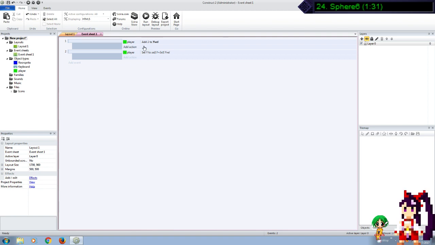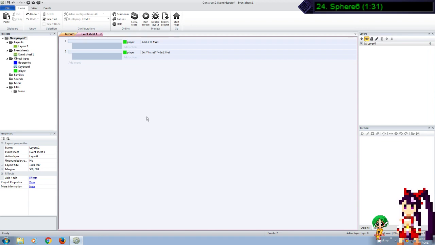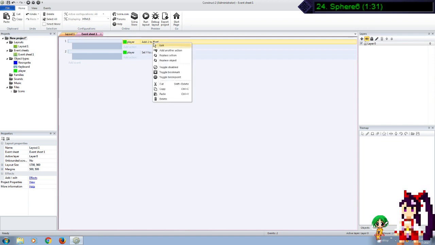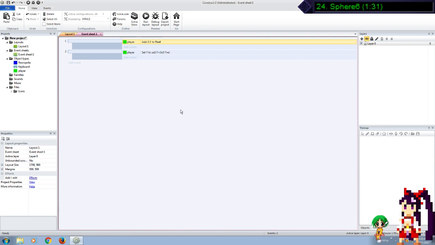So now we have an object with an acceleration, and it moves based on that acceleration. So if we run the layout, we'll see it go whoop right through the floor. I'm gonna lower this velocity to like 0.5. Okay, so the next thing we're gonna want to do is make it actually interact with the floor.